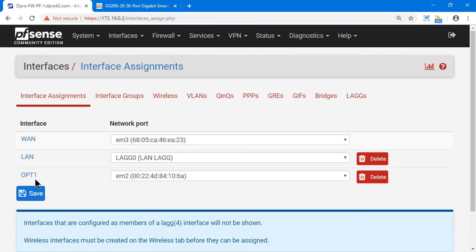And that's one of the reasons I'm using optional 1, just to use it as an administrative interface. So that's that. And optional 1 also connects out to the WAN, so it can get out to the internet if need be. But again, it's really an admin interface. I'll probably never use that, but it's good to have it for now. In some cases, in a secure environment, you might need to shut that down and create a rule where there is no network address translation between the WAN and optional 1. But it has it for now, and it's the administration interface.